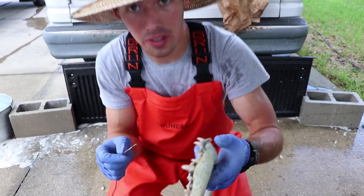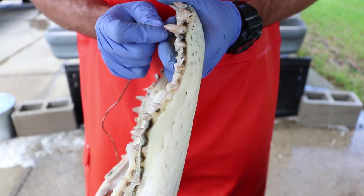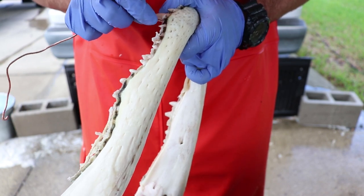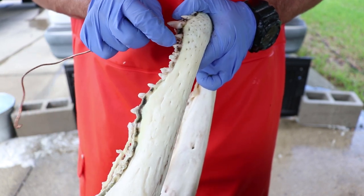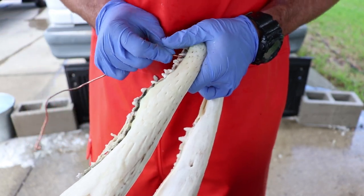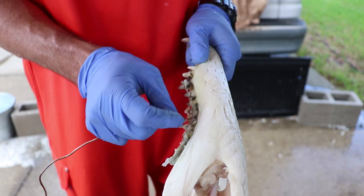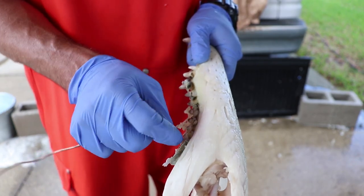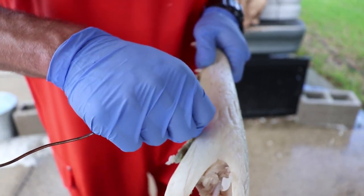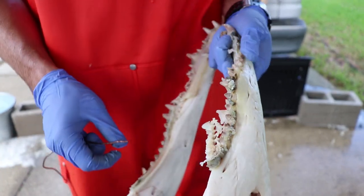This is what I was talking about here. So you just take this and just push it through. Normally I would get more out from in between the teeth, but instead of putting so much pressure on those teeth, using this method, if you're worried about losing them, you can just do it this way. You don't got to get all of it with this. You're just loosening it up, so when you put the pressure washer on it, it'll come off a lot easier. So I did the majority of it from the outside.